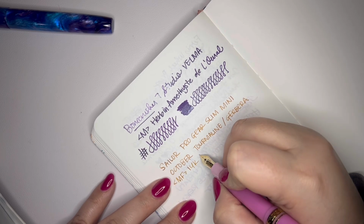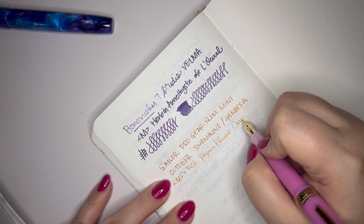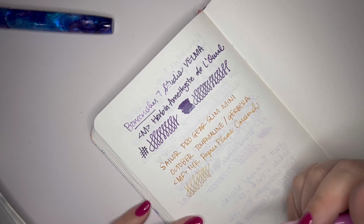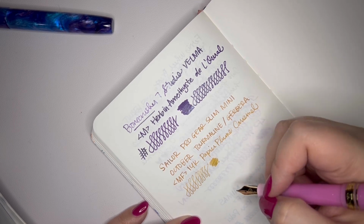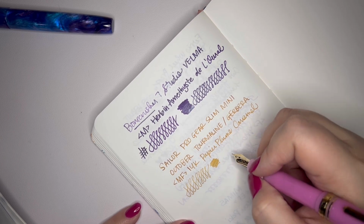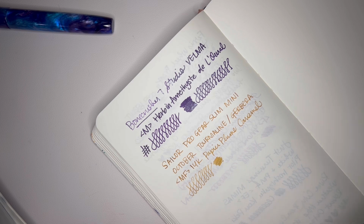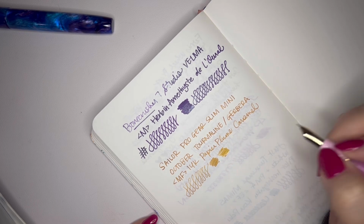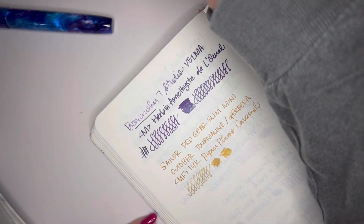and this ink is Papier Plume caramel. Yeah, this is fine. I think I'm gonna prefer this ink in broader nibs, where it goes down a little bit thicker, a little bit darker. And that SD has a broad nib on it, which is not what I'm using the most right now. Sorry, my hands are damp from cleaning this pen. The inside of this pen is damp, and so it keeps getting on my fingers. Because this is a little bit yellow, yellower than what it looks like when it's in a broader nib.